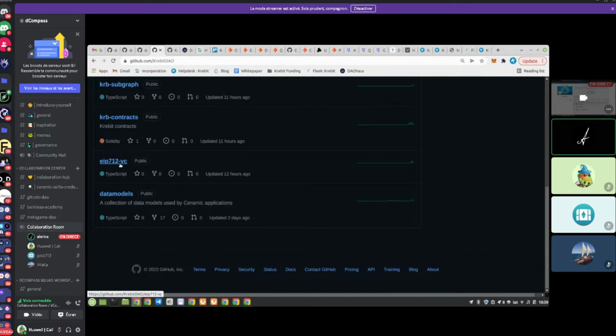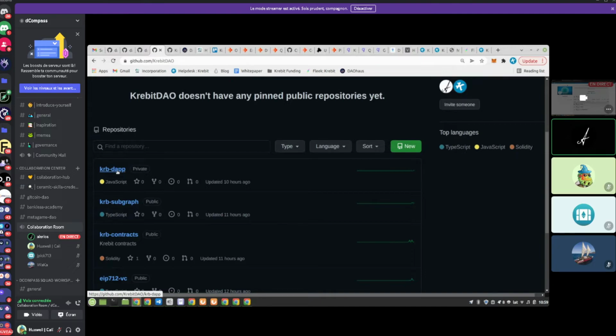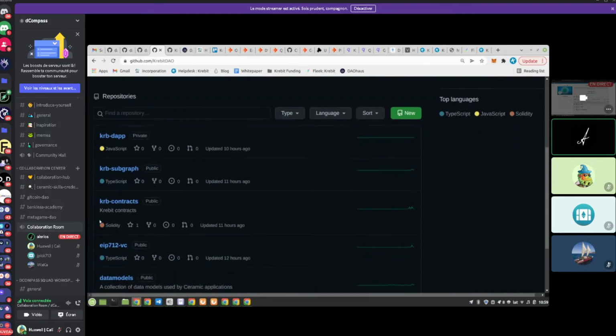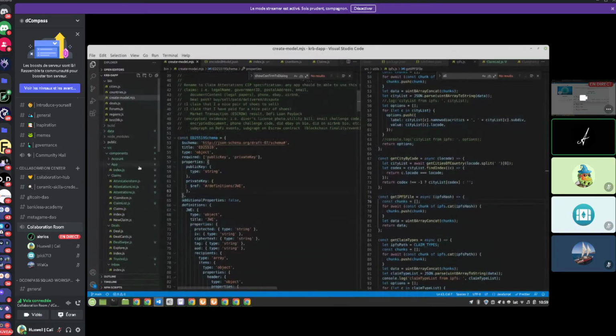So this is also open, and the data models, of course. The DApp, I would like to open it up a little bit more. Actually, I would like to expand this library to include some more tooling, like in a single step creating the claims, in a single step verifying them, in a single step registering, etc. But to be honest, my code is still not as good as what I would like to polish. So that's why the DApp itself, I don't have it open yet, but I can show you real quick.